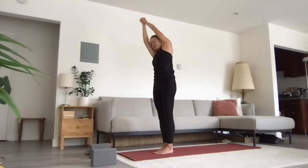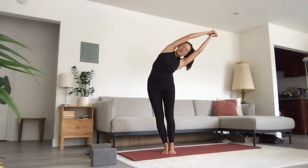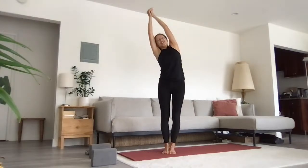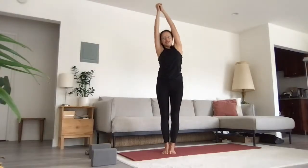Good. Inhale, come back to center, lengthen the spine. And as you exhale, side bend left, hips bump right. Good. Inhale, come back to center. Tall spine, exhale, side bend right, hips bump left. Keep your arms alongside your ears. As you breathe in, come back to center.